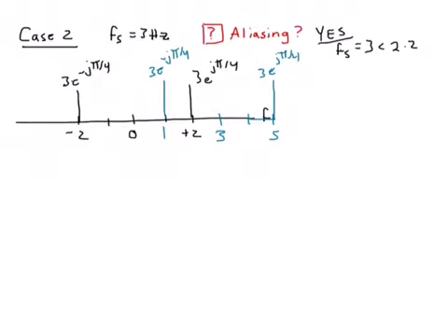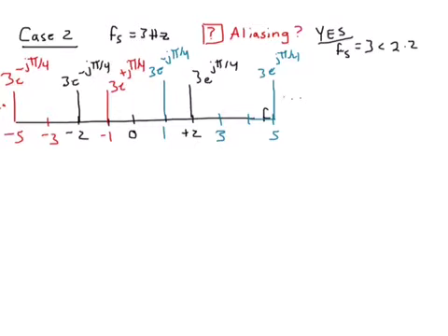All right, now I'm going to draw the copy to the left of the origin, and that copy is going to occur at minus 3. And so it's going to have one of its spikes at minus 5 and one of its spikes at minus 1. And so I'm just going to label these 3e^(-jπ/4), 3e^(+jπ/4). Okay, and again, we would get more copies. We could keep drawing them on out, but we're not going to do that here.